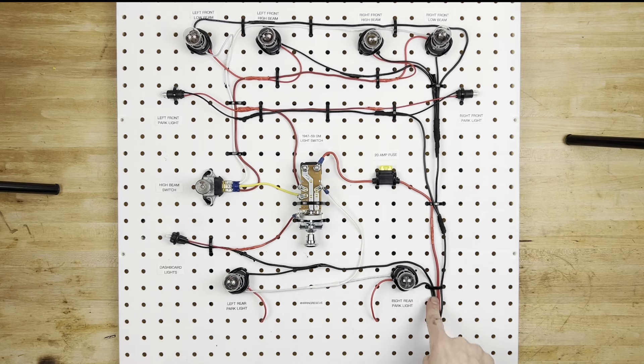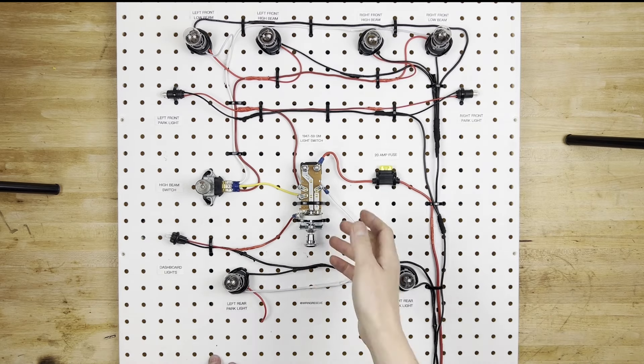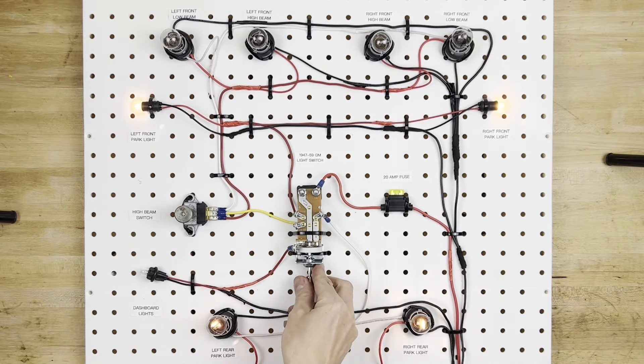On the other side, you have a black wire, which is the ground, and the ground will actually just go right to the chassis of the vehicle, assuming your chassis is ground. So we'll turn it on right now, and we'll show you how it works.